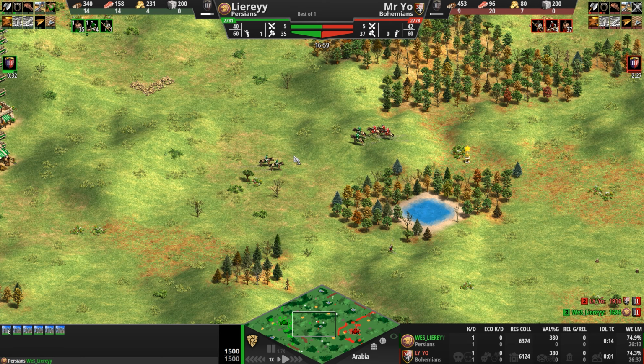Liereyy gets a kill. Poke, poke, poke, poke, poke. He gets a second kill, the hero. Will he get a third? He gets a third. Oh my god. What an absolute badass. So all 3 kills for Mr. Yo for this one Hero Spearman who is about to die. But man, oh man, do we salute you.